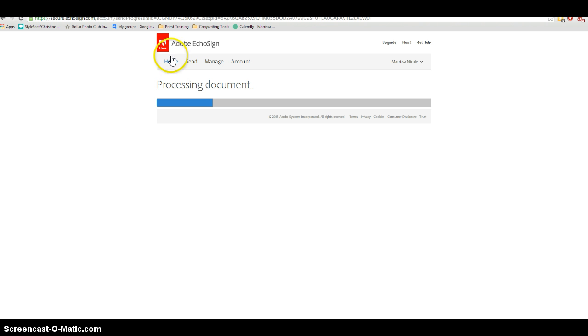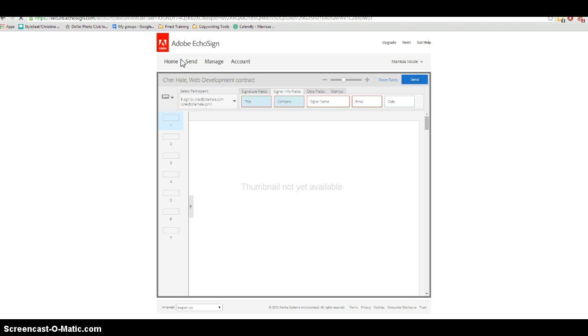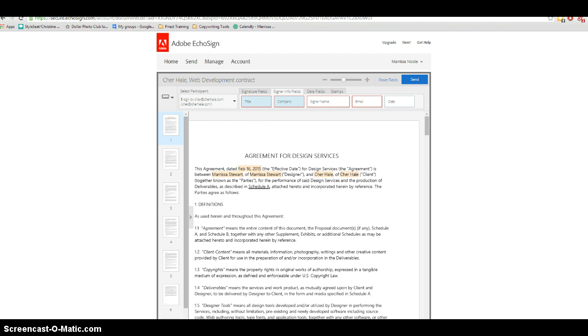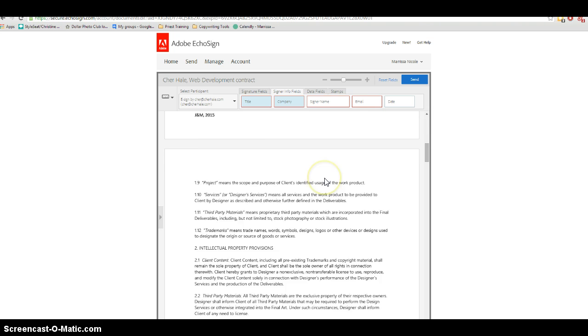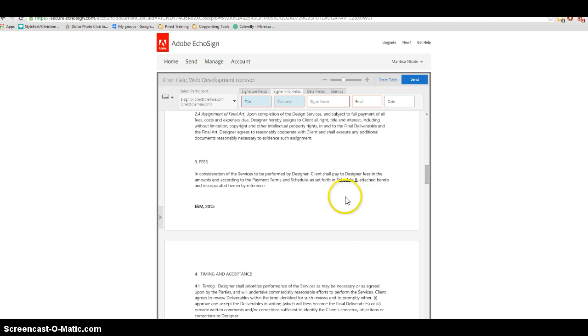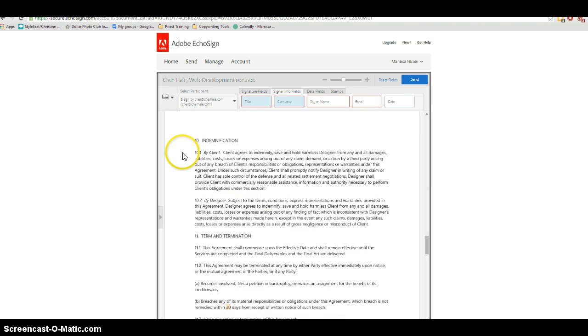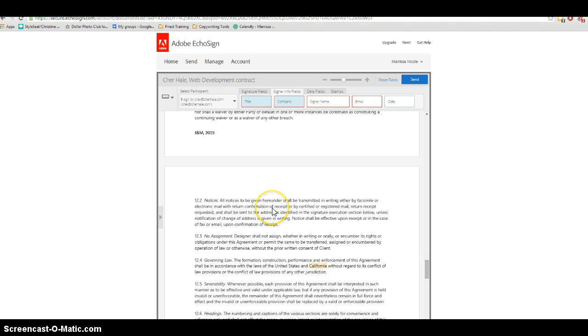So this is obviously just the document being uploaded, getting ready to go, and then once we bring that up, I'll show you how to start positioning everything. So this will actually be really easy because I only need the signature field, but as you go through your contract, you can see that if there's any lines you want explained, that's where you can go in and drag and drop what you need.